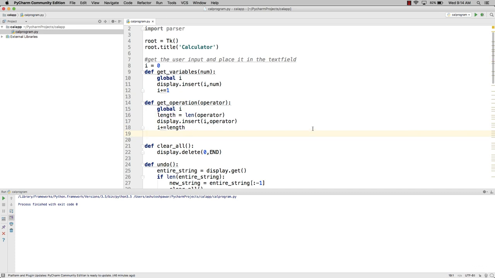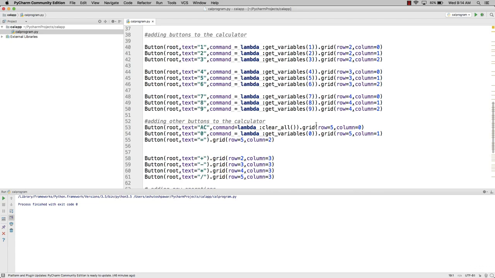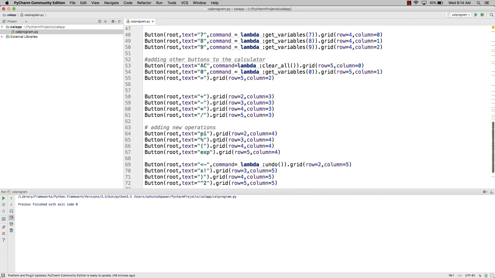Okay, so once this thing is done, we should be able to insert operators on our calculator. The only thing which you need to do is that you need to pass in lambdas to each of those operators. So over here, this is actually the equal to sign, and we want to design a separate functionality for that. But for now, let's go ahead and add those commands over here.